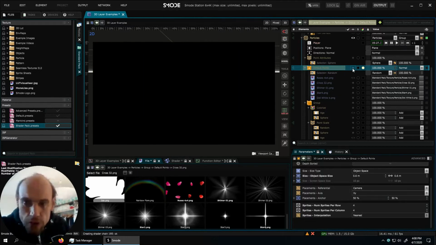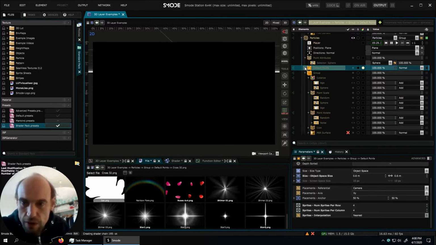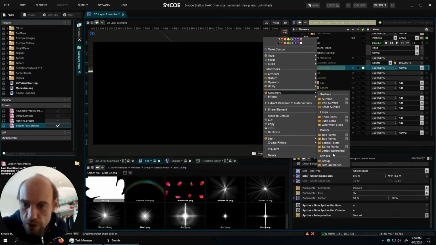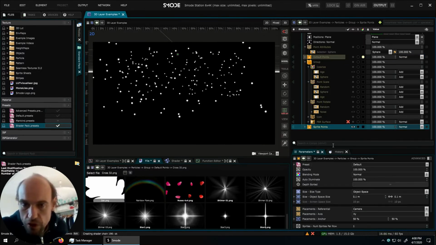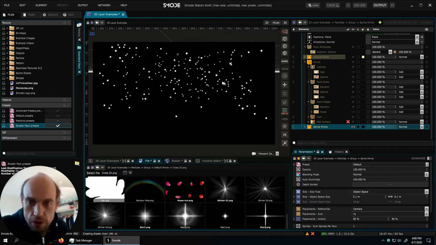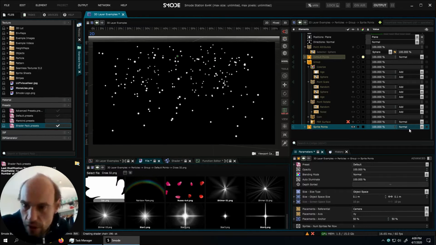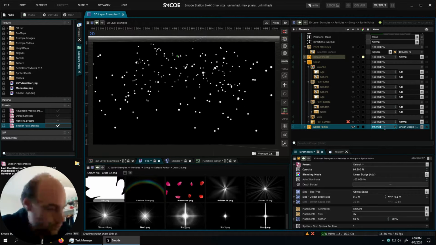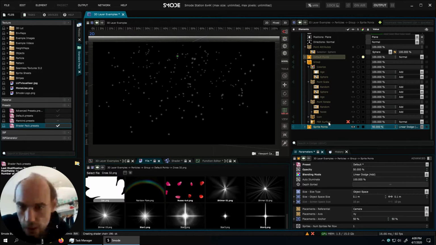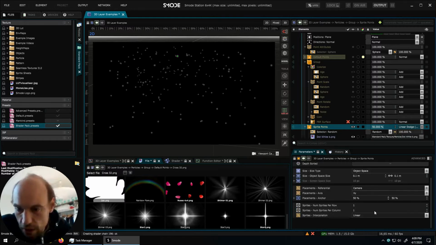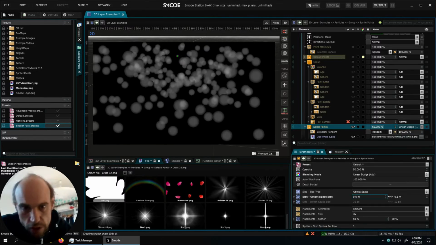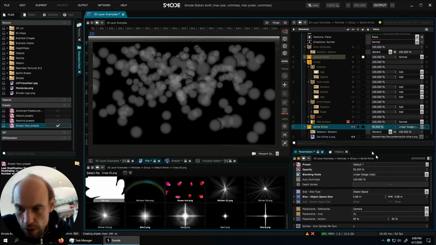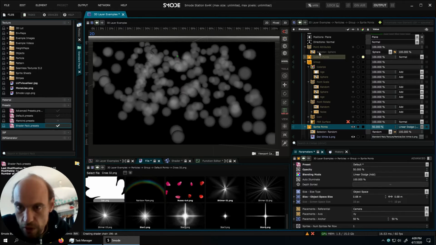I wanted to show you also another trick I love on particles. So let's go back one step before with the default sprite points renderer, simply the dots. We are going to use the additive mode, reduce the intensity, increase the size of the particles, maybe also slightly increase the number of particles.